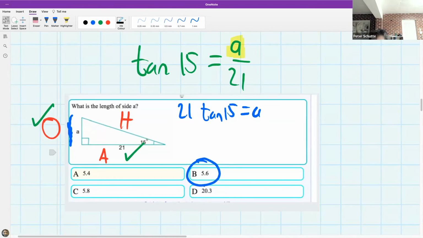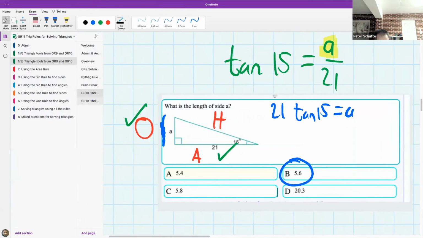All right, fantastic news. You have mastered the ability, given a right-angled triangle, to find an unknown side. I could do 3 or 4 more examples with you now, but essentially once you've got this basic skill, it's fine. You can build on that. However, there is another situation where you're given a right-angled triangle and you have to find an angle. And that is the situation I want to look at now.